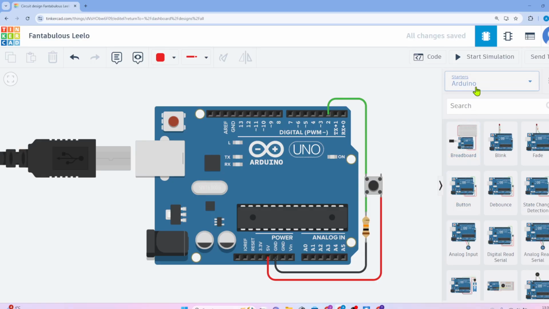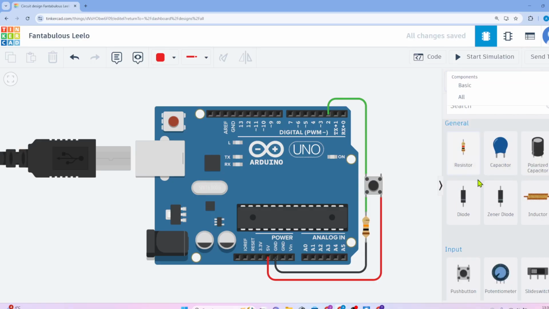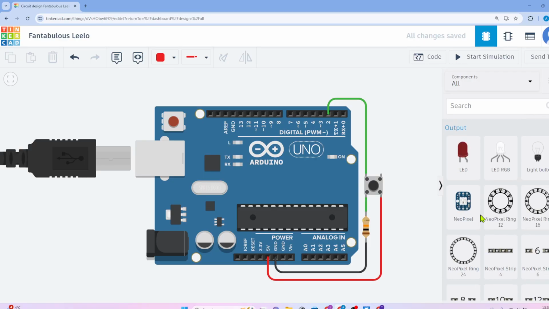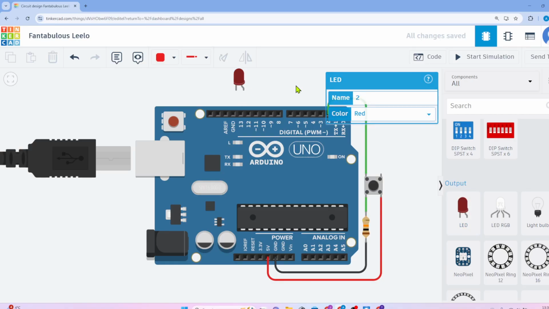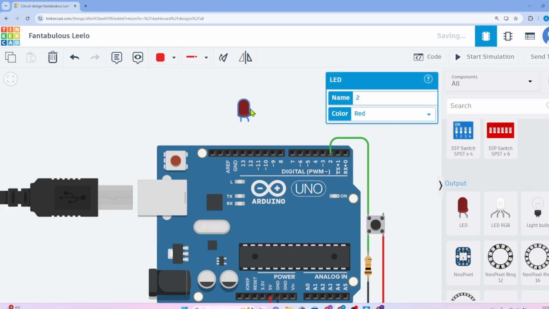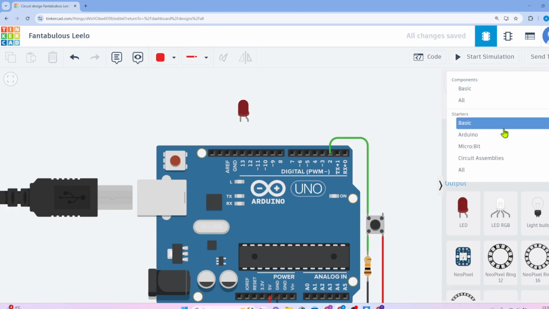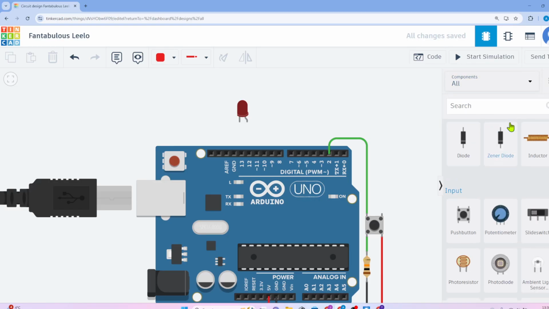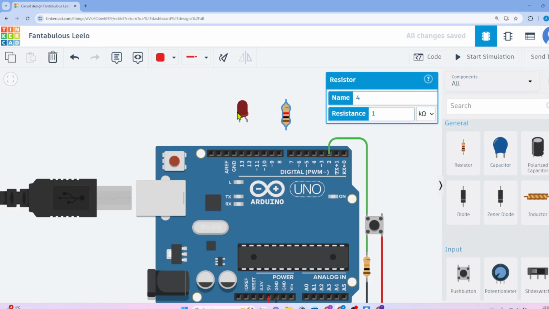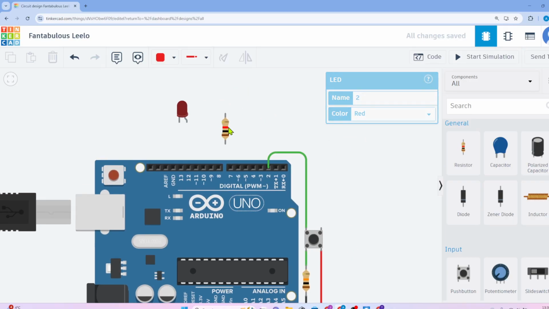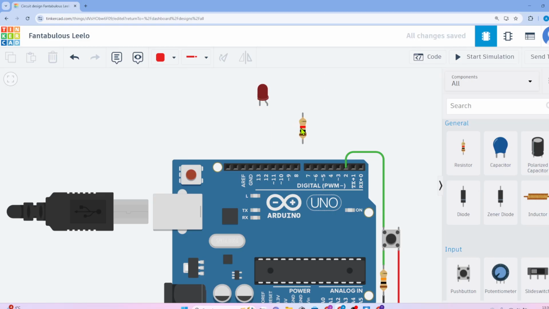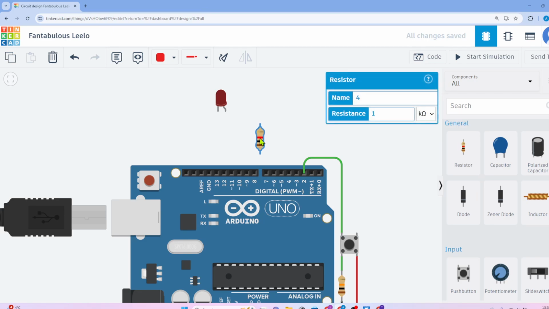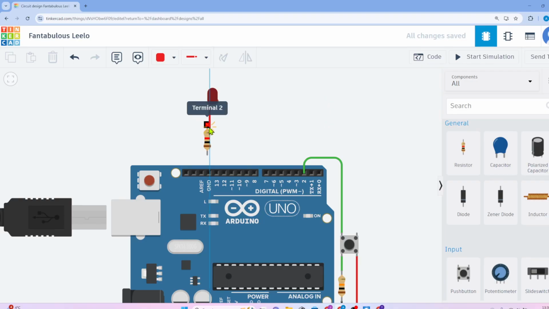Let's add something more to the push button circuit. Let's add an LED to the circuit. Drag and drop. Let's add a resistor for best common practice. Connect it here.